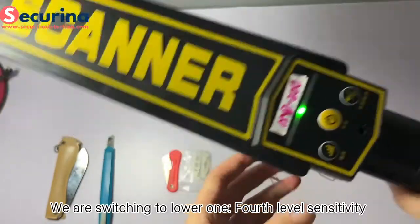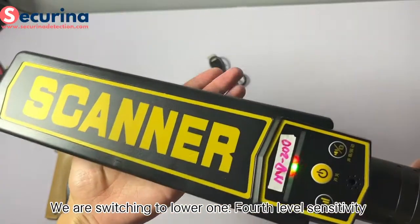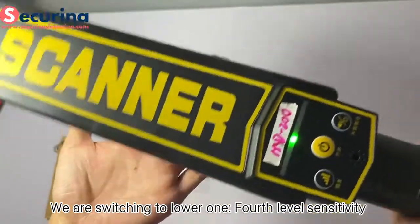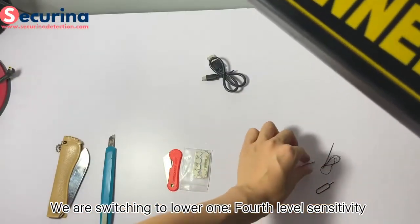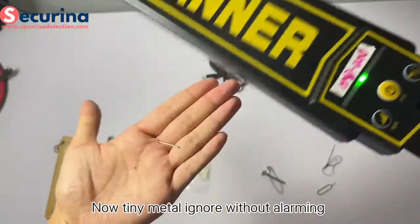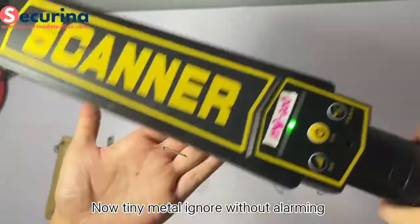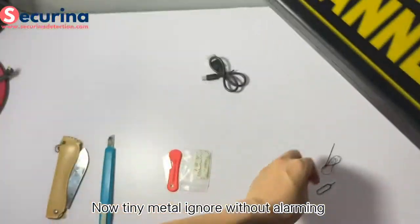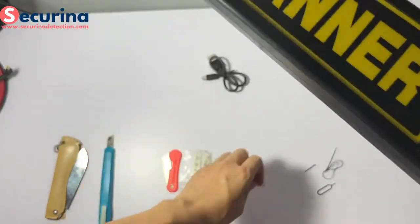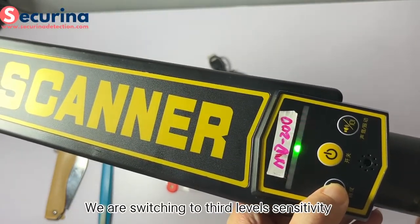We are switching to a lower one, 4th level sensitivity. Now tiny metal is ignored without alarming. We are switching to 3rd level sensitivity.